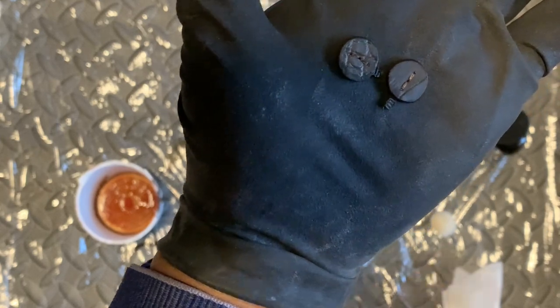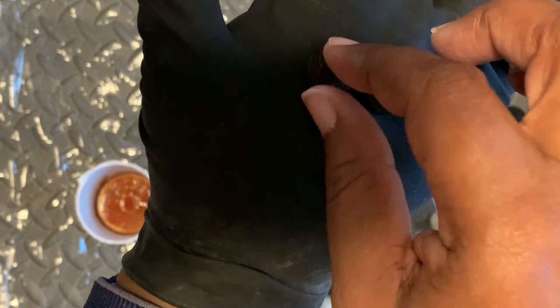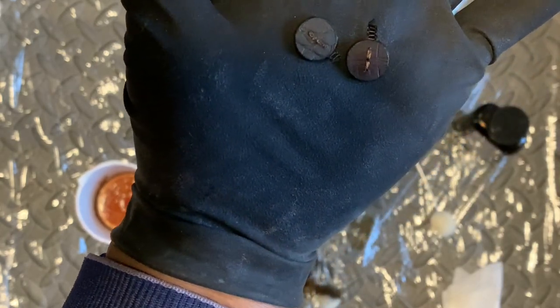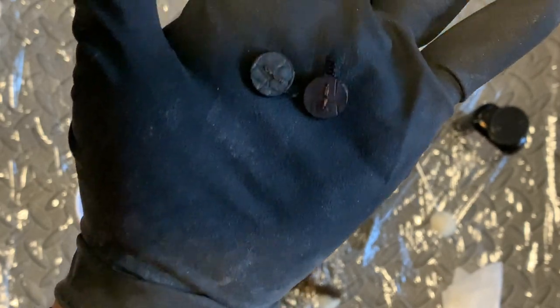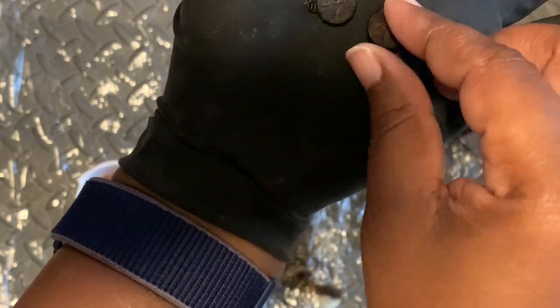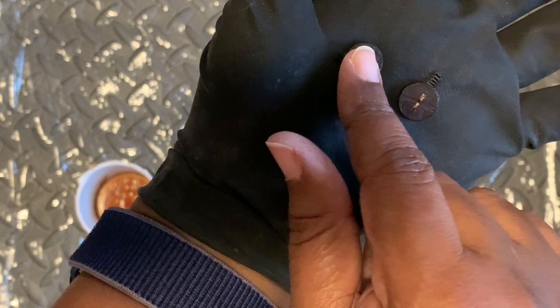You can see the one on the right, that one that I'm picking up right now, was actually lighter than the one on the left. And the one on the left also has more of the croco print on it than the one on the right. So I'm guessing, and honestly, I really can't even guess, that the one on the right was the one that I deglazed because it felt like it was a little bit softer than the one on the left. So I'm gonna go with that.